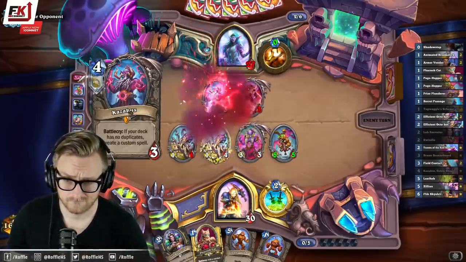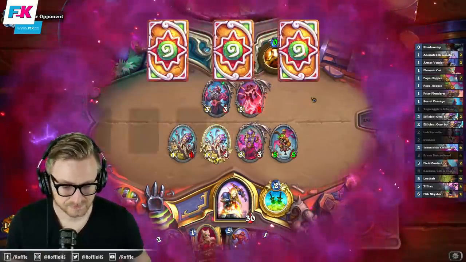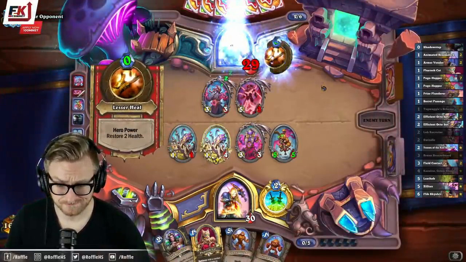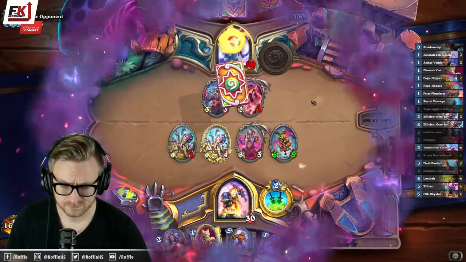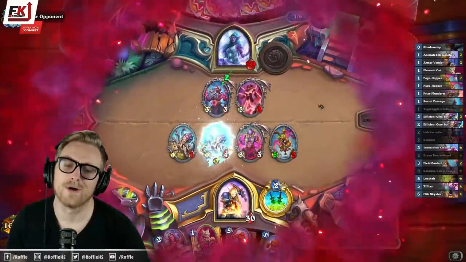At last, the worthy disciple. Old Kazakus. Well, now we can get some cost reduction and clear the board. Oh, come on!